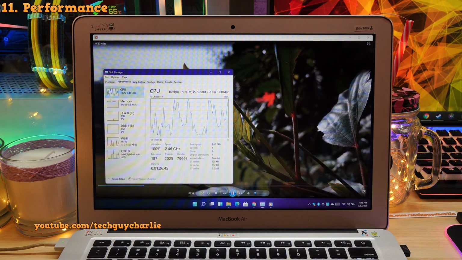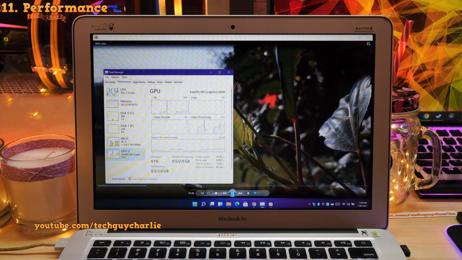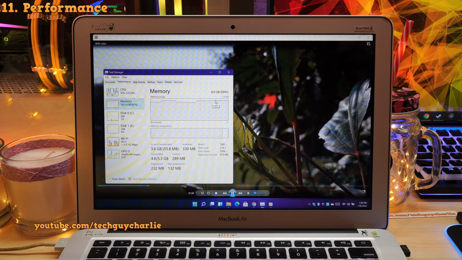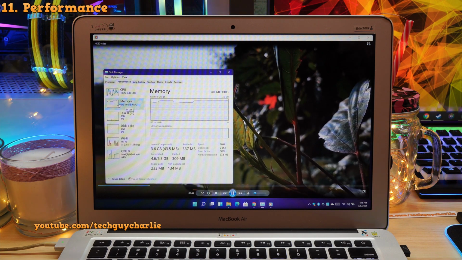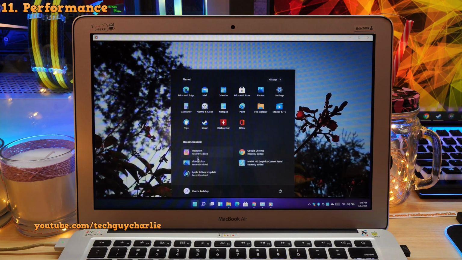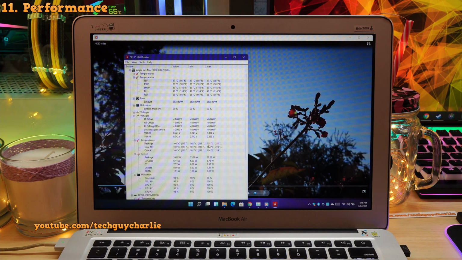So let's go back to Task Manager, and as you can see, it is offloading the video processing onto the integrated GPU. Although take a look at that RAM usage, it's almost maxed out. One thing I do want to check is the temperatures. So let's open up HW monitor. I did install it. So I think it is thermal throttling.